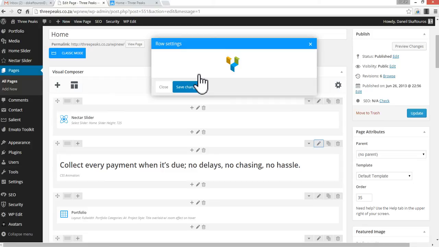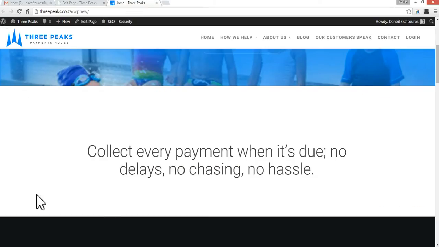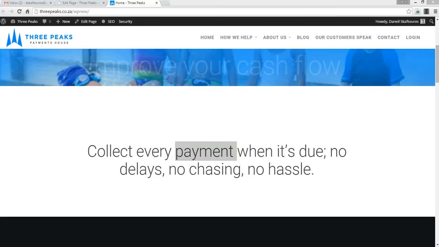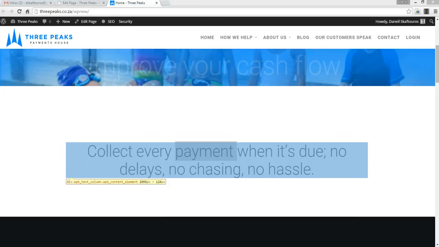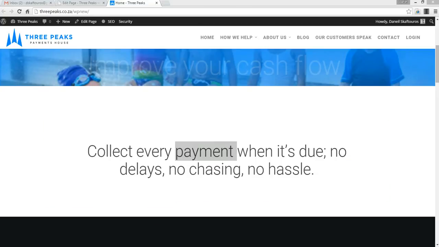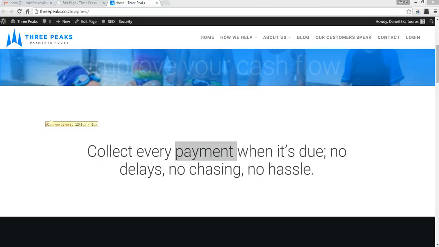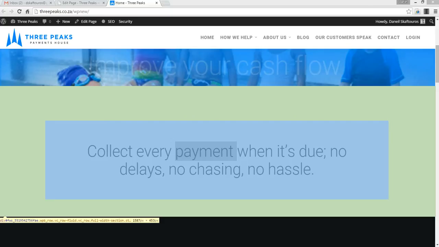Let's check the padding on the top and bottom. So the padding on top here, and then there's padding on the bottom here. And then there's more padding around every side of this text. So if I right click here, I'll show you what I'm talking about. Okay, so see the green spot there is that 5% padding that we added. And then here, see there's the green here, there's also more padding at the top and the bottom.